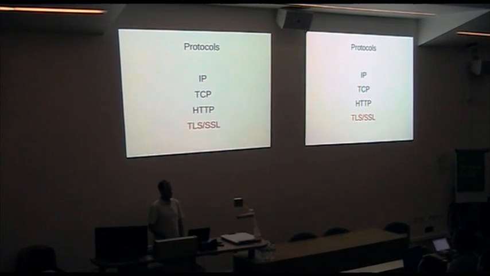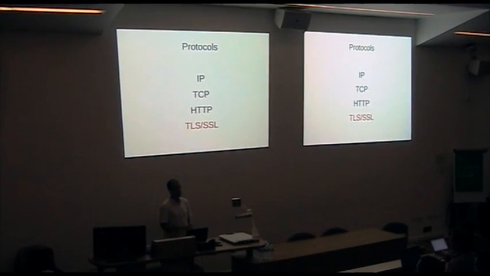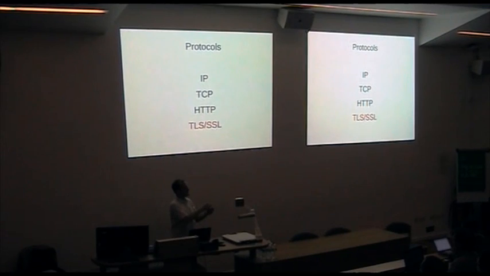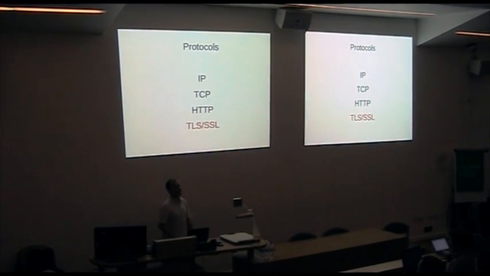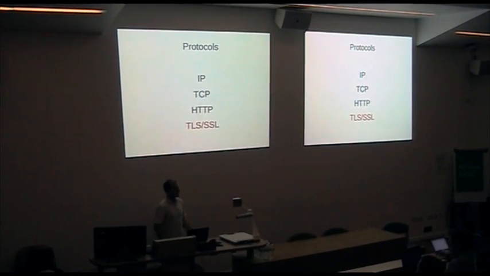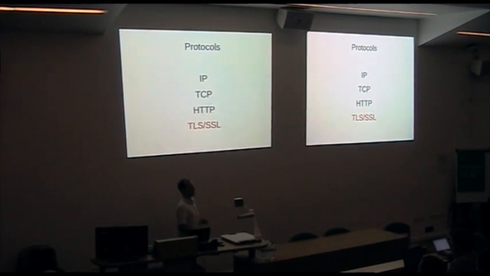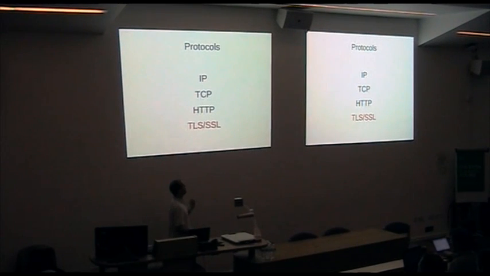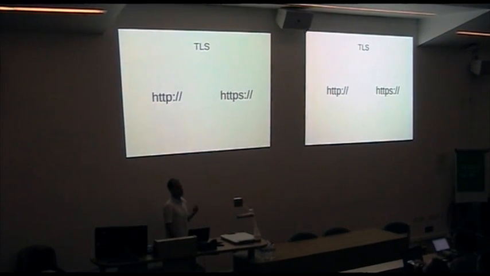So we've looked at the basic protocols for running web services, for talking to things. There's a small problem though. All this data that we're sending over the big, huge public internet, this wonderful, untrusted internet, is all totally unencrypted. And I think we've learned a little bit over the past couple of years that lots of people are looking at all this unencrypted internet traffic. So if you're sending anything even moderately sensitive, or even if it's not all that sensitive, it's worth encrypting your data. And TLS and SSL are protocols for that.